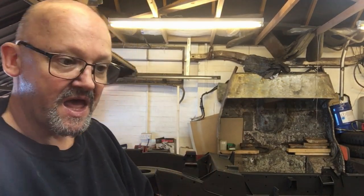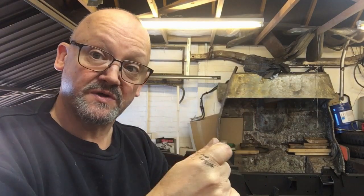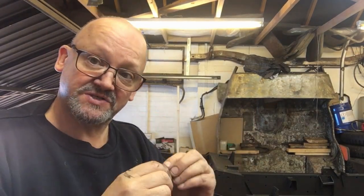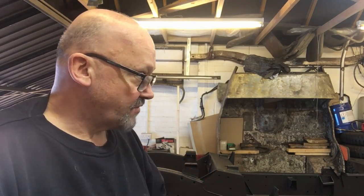If you can imagine this is the weld spatter: if I spray here, this side doesn't get painted. So I come along here, but still there's an area that's not painted and the water sitting on there — because it's been sat outside — is just starting to corrode. I haven't seen any rust as such, all I'm seeing is this blue staining on the surface of the paint, so it looks like corrosion starting.